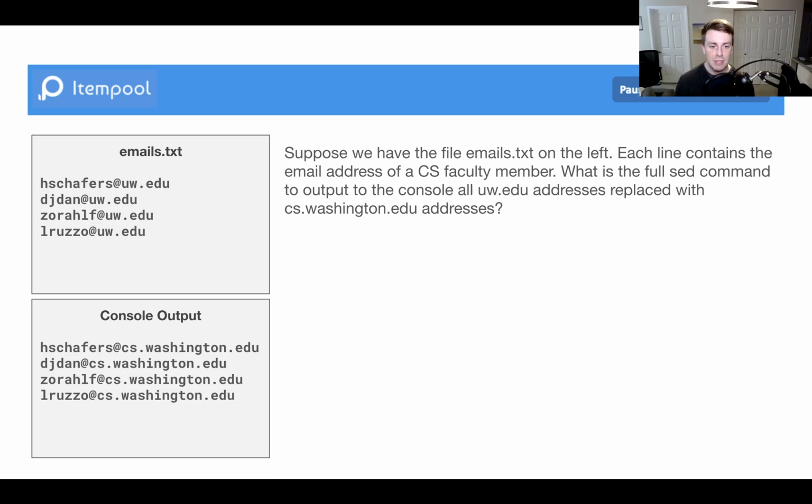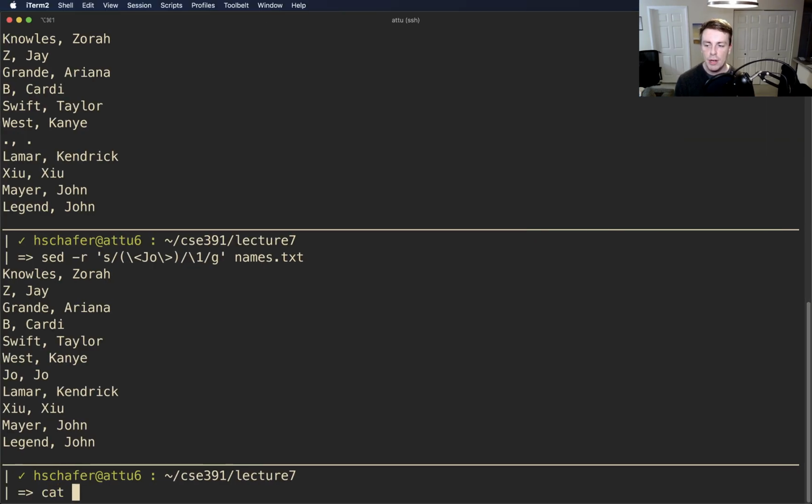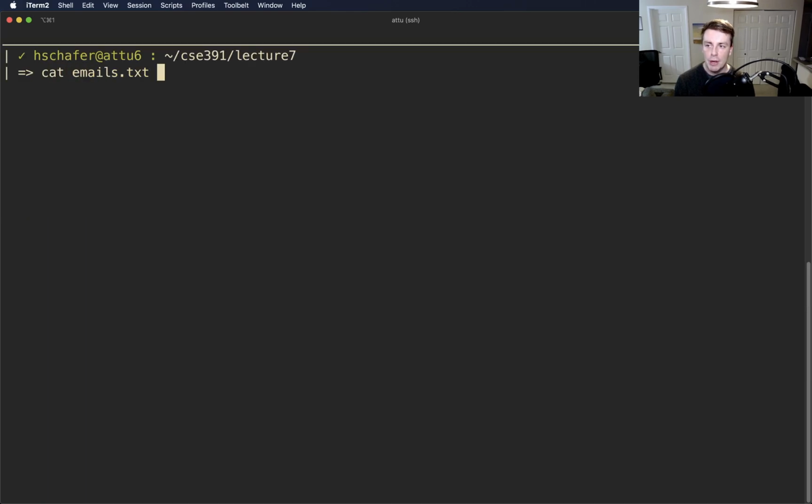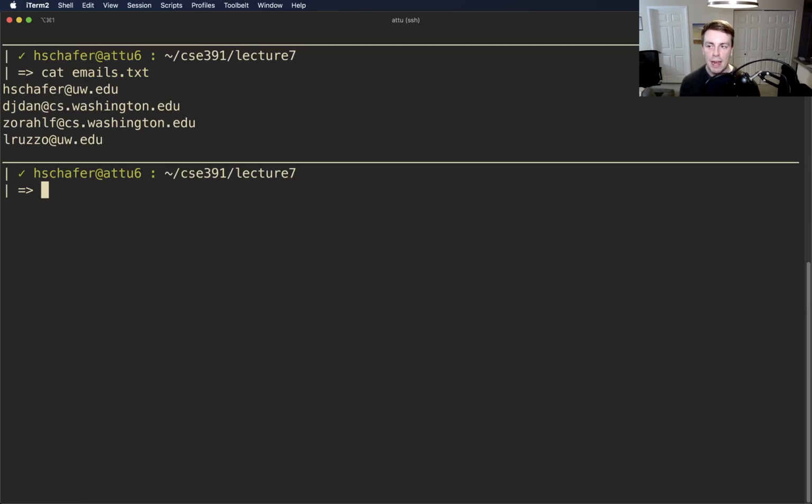Okay, so now that we've had some time to work on this, let's go ahead and try it out together. I'm going to clear the screen. I'm going to cat emails.txt. And you can see that we have some emails here. These aren't real professors' email addresses. We've modified them a bit, but you can find all of their email addresses on the CS website. So I'm going to start by writing my sed command, sed -r, and I'm just going to write all of the boilerplate stuff. I'm going to put my space for my pattern and what I want to replace it with, and emails.txt.